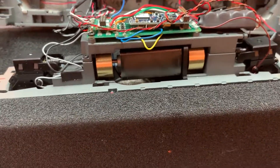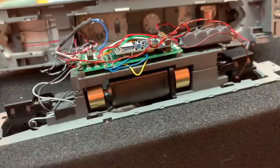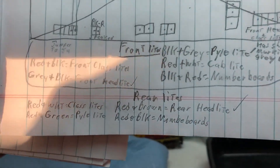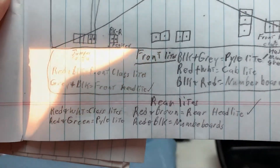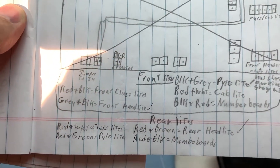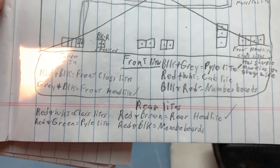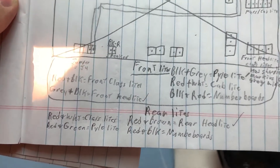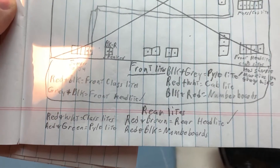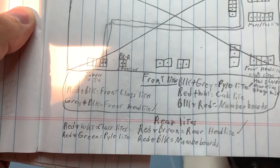You've got to do a dope sheet — or at least that's what I did. This is my dope sheet right here. This isn't to say this is how it is for every Broadway Limited Imports GP20 — I have another one with the same configuration, but I'm not sure if the wires are the same. I had to go in with a battery pack and check each wire and mark them down to make sure which wires were which, so I'd know what the commons were as well as the function wires.